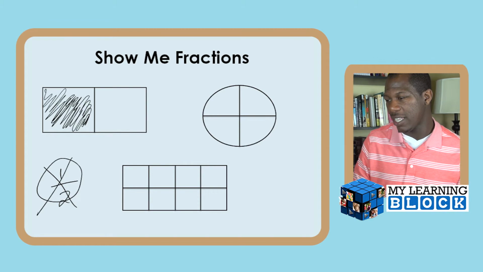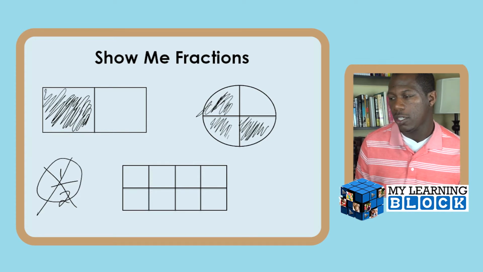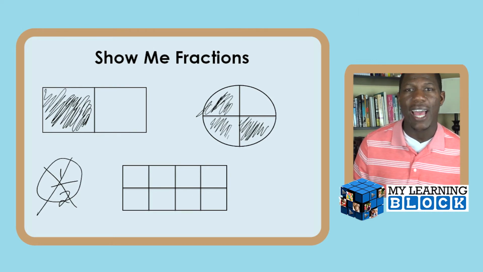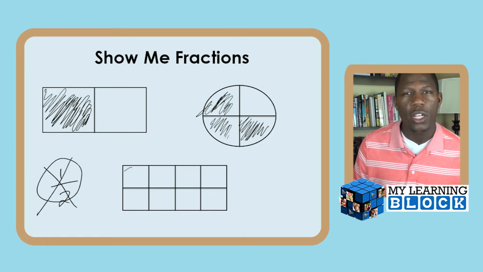All right. So in this one, you could say, all right, show me 3 out of 4 colored. And so they'll go 1, 2, and 3. So you have 3 out of 4, 1 out of 2. And now how many equal parts do we have? And they'll say 1, 2, 3, 4, 5, 6, 7, 8. And I forgot it here. You want to first ask how many equal parts, and then you give them a number to color. So right here, how many equal parts? 8. And you'll say color 5.